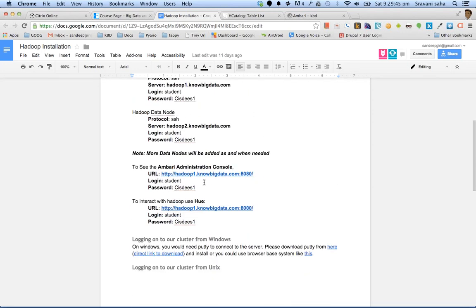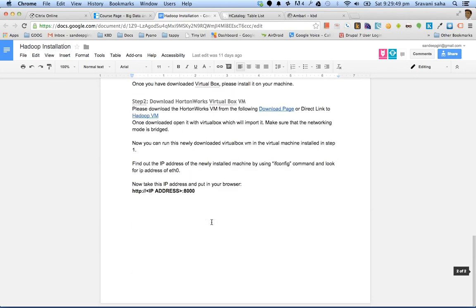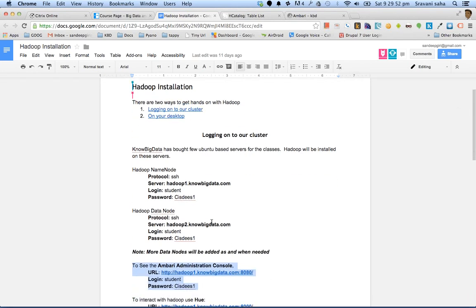I was explaining how to use our administration console. Whatever we have installed on the server is basically Ambari and Hue, and the same thing comes in Hortonworks also. They pack an Ambari-installed virtual machine where all of these services, like data node, name node, HBase server, and HCatalog server, are running on the same virtual machine.